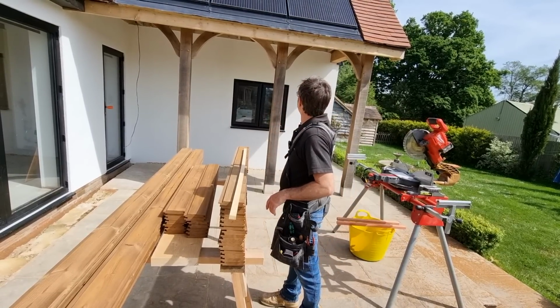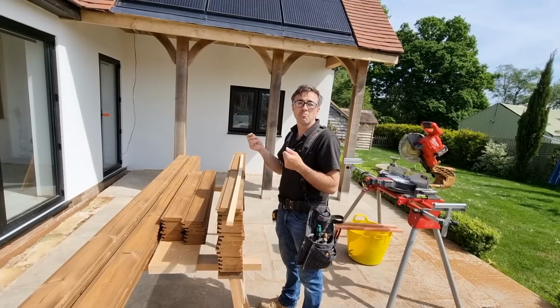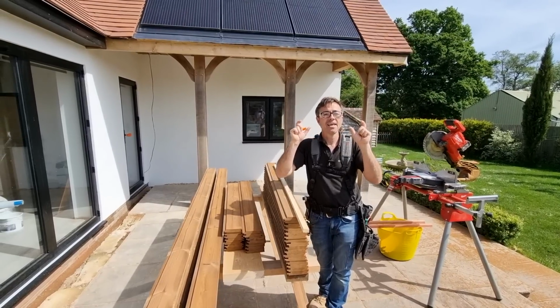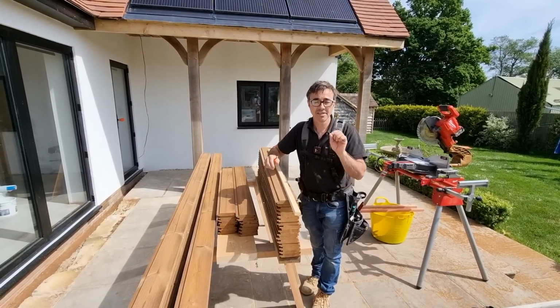joists. We can either mark just the end ones and the middle ones, just so we've got a reference, or ping some lines down. I think I'll ping some lines down because then all we've got to do is make sure the cladding is with those lines, and then we get the exact amount of gap that we need between the tongue and the groove.